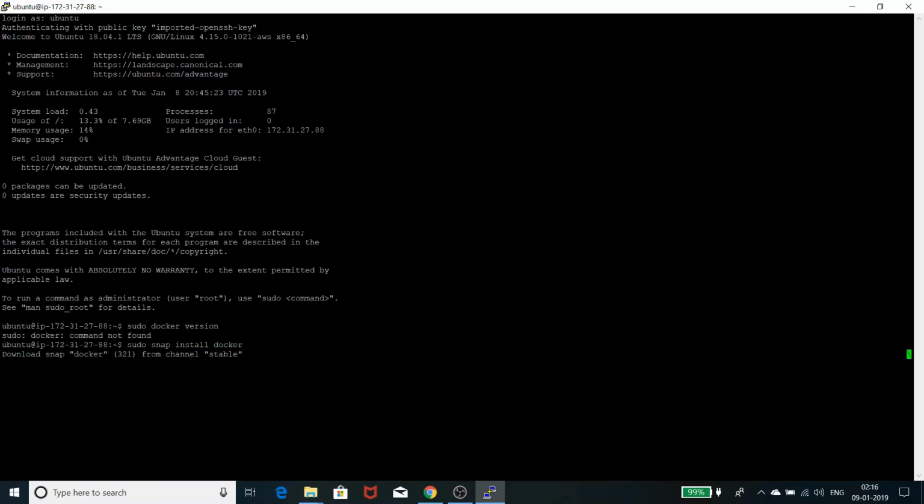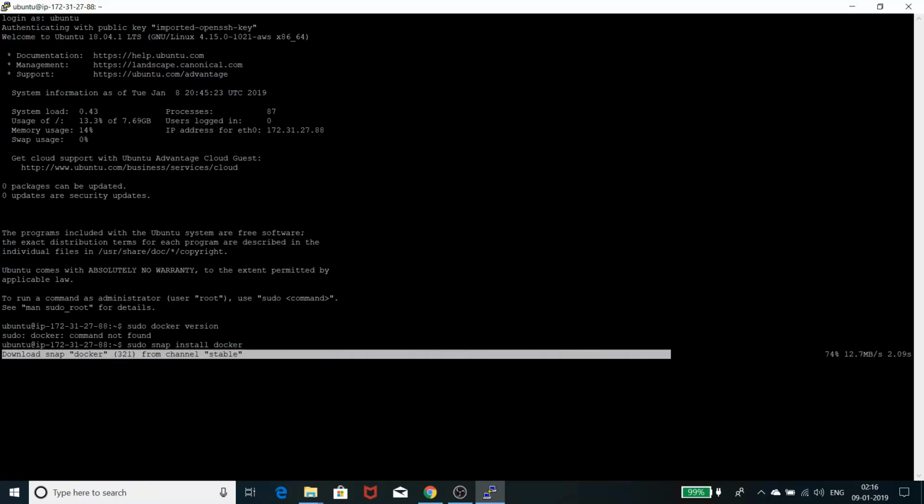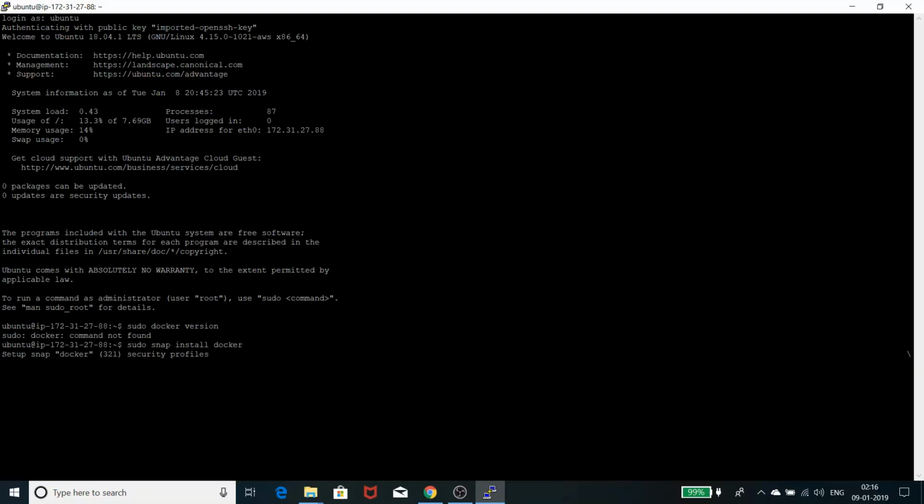As soon as you hit snap install docker, it will start installing Docker, and it will be completed soon. It's within seconds. Yes, it is done. Let's again run the same command to check the Docker version.